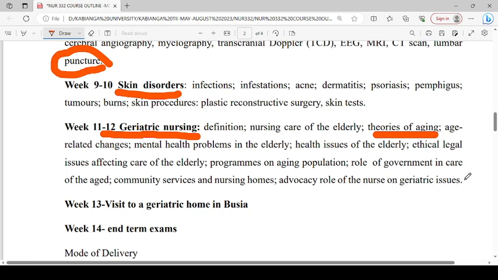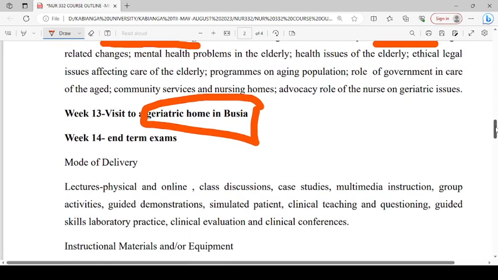And lastly, I want you to be able to at least diagnose abuse, okay? List signs of abuse in the elderly. Supposing you come across an elder or an aged person, are you able to tell whether he is being abused or not? That is the biggest question. We anticipate to visit a geriatric home. We pray that it will be accessible for us to at least see how these concepts are being applied in the community.